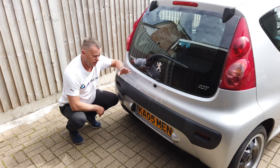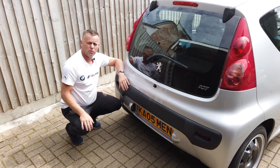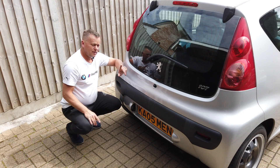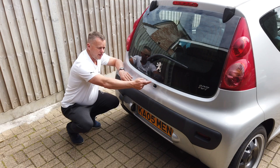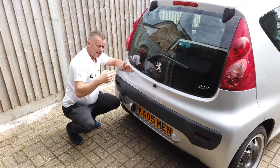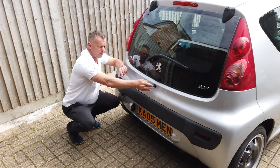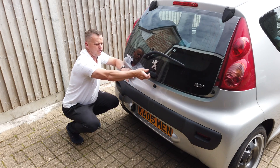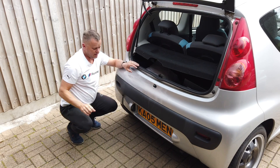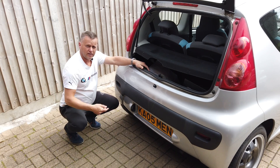If you didn't know what you were looking for you'd have looked at this and thought it's just got a couple of marks, the car's a bit old — shall I bother with insurance or not? The first thing you've always got to check is does the boot open properly, because although the outer skin looks all right, there's a back panel behind it. If that gets dented it can knock the boot latch out of position. Luckily this one's fine — the boot does open and the back panel itself is pretty straight, but there is damage behind that you can't see.